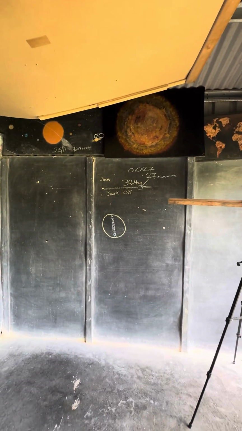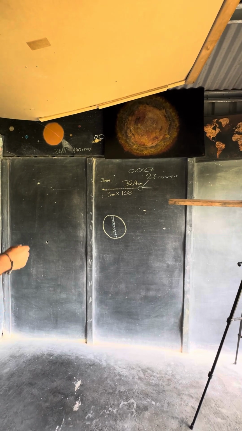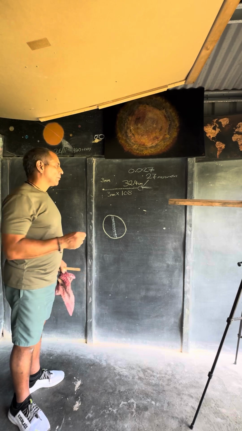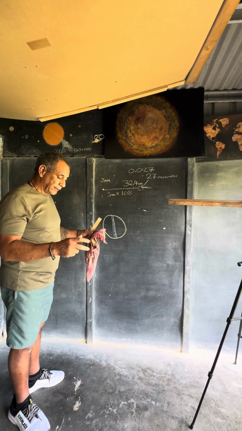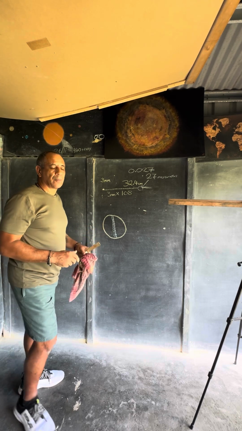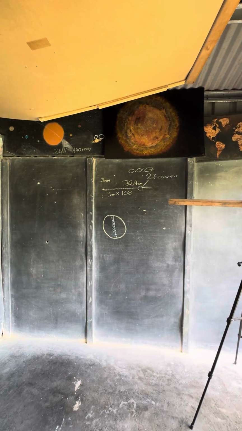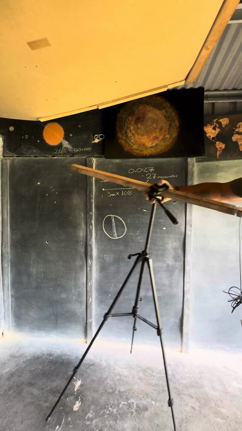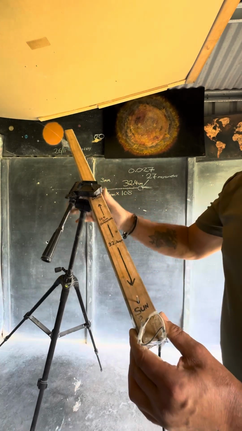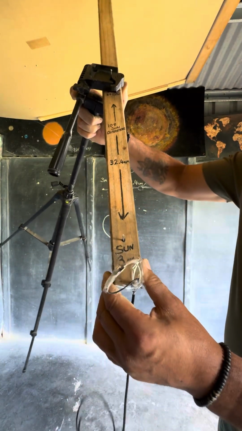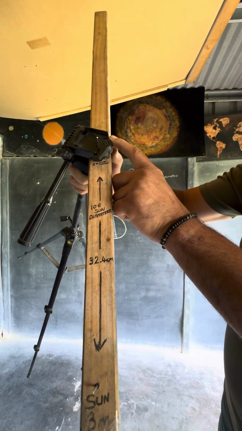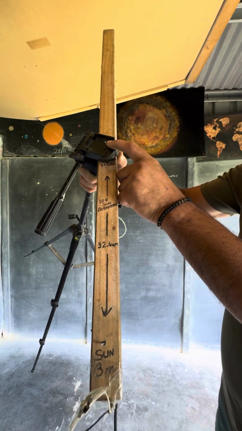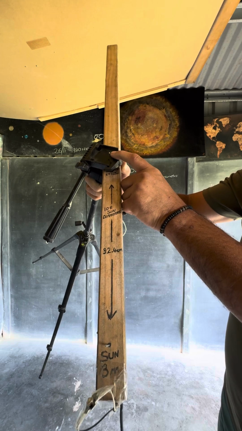A 3 millimeter bulb, a distance of 32.4 centimeters, and an Earth with a diameter of 27 micrometers. That is a perfectly to scale working diagram of the Sun, the distance, and Earth. Right here, I have that. Right? Sun, 32.4 centimeters, and that is Earth, but we know it would be an invisible speck of dust.